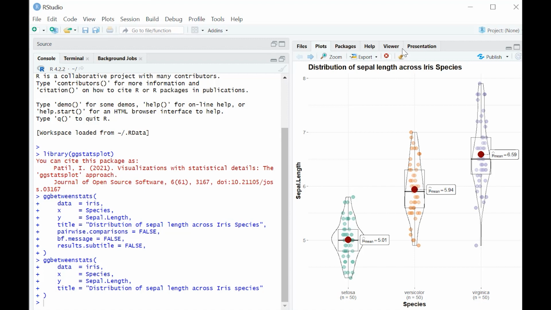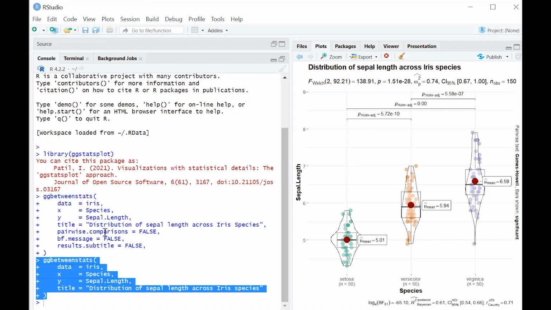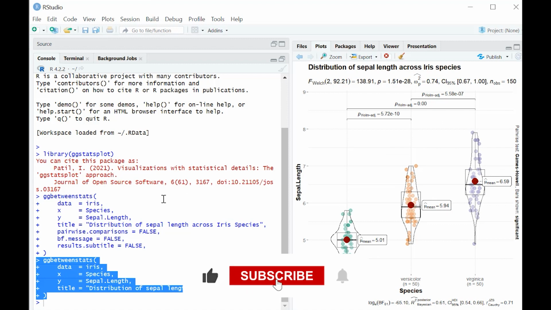Something else that's really cool that Patil did is to create a statistical overlay of this. See here, I just said false to a bunch of these comparisons in the first graph. In the second graph, I didn't do that. I took out those options. And so now what you can see here is you're going to get your violin plot, but you're also going to have information that is going to be relevant to, let's say, an ANOVA and doing other kinds of comparisons between distributions. So that's another wonderful aspect of ggbetweenstats.